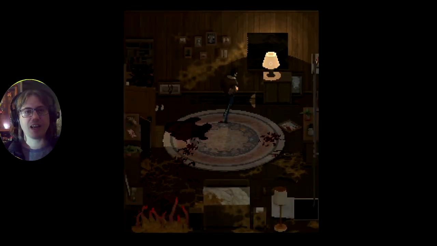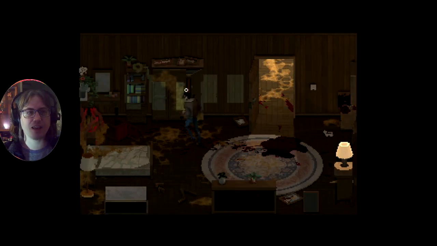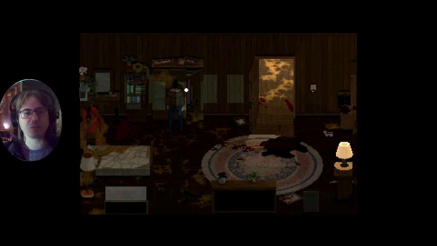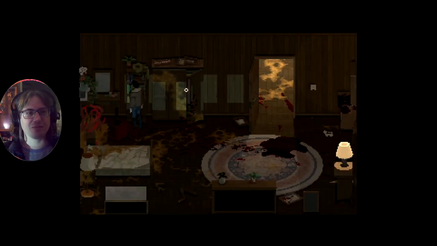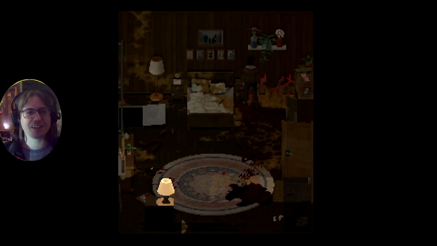Okay, we're in, and the lights in the other room are all good. Okay, what can we get from here now? Disfigured small corpse in the wardrobe, chopped beyond recognition. Well, the sister been chopped to tiny pieces.